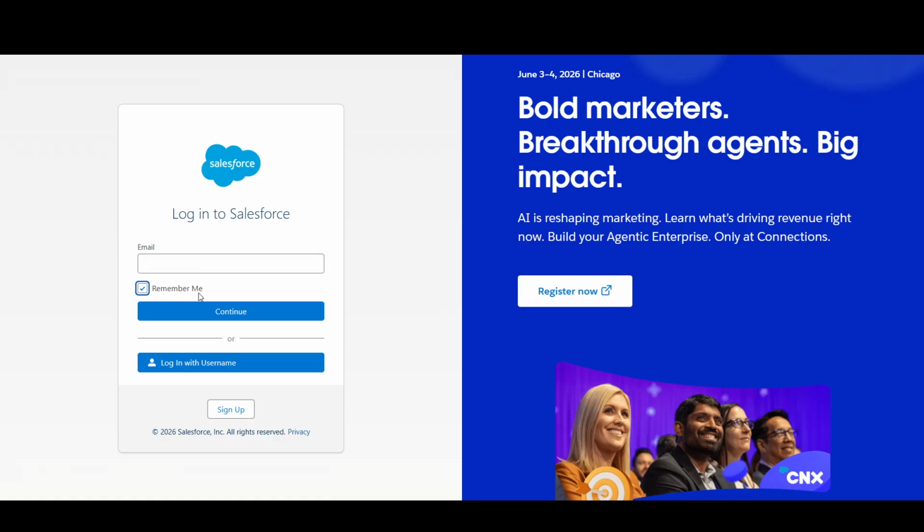That's it. You've seen the standard login, how to reset a password, how to use a custom domain, how to log in with email, how to handle required checkboxes, how to switch back to username login, and how to continue into your org. With that, you're ready to log your emails confidently in Salesforce.